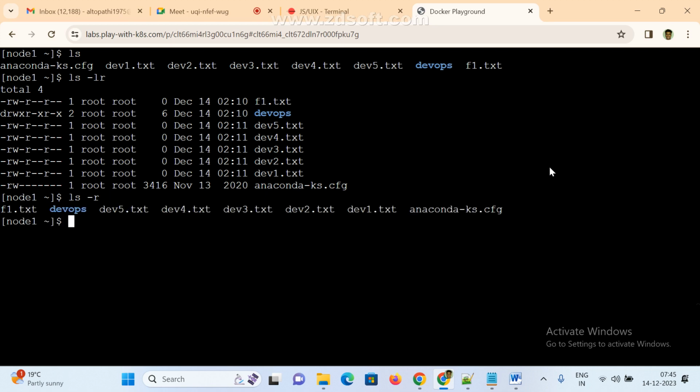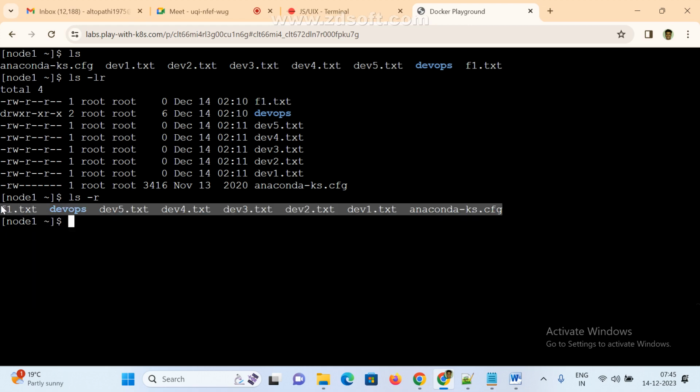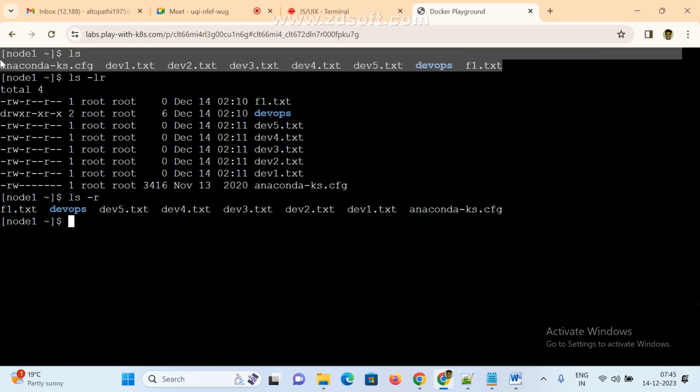Now see here, f1.txt was last, and now it comes first. See DevApps, reverse order. I hope you got it. R means reverse, hyphen d means directories only, hyphen f means only files. Clear? Any doubts?